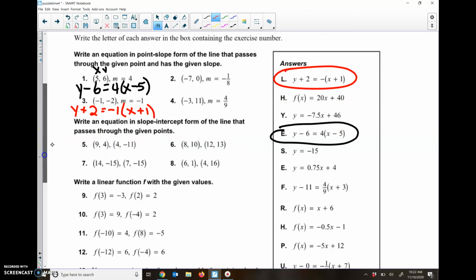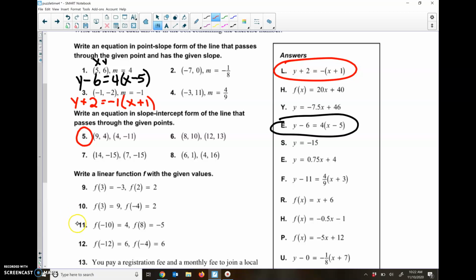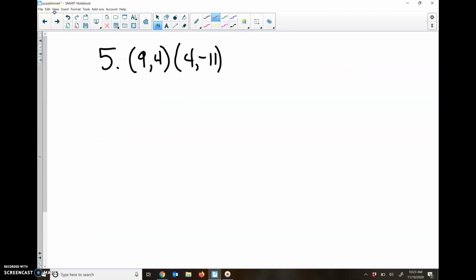Okay. I'm going to look at number 5 here with you, and also number 11. So here, same thing. We're writing it in slope-intercept form. So first we need to write it in point-slope form, and then do 2 steps of math to get it into slope-intercept form. And this takes a little bit of room, so I have them written down over here. So remember, first step, we need to find our slope. To find our slope here, we're going to do y2 minus y1 over x2 minus x1. So pretty much subtracting our y's and then subtracting our x's.